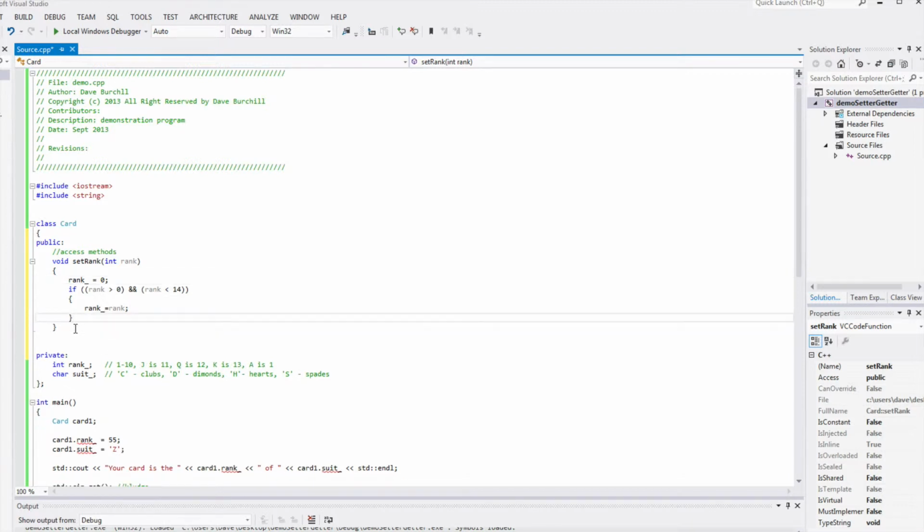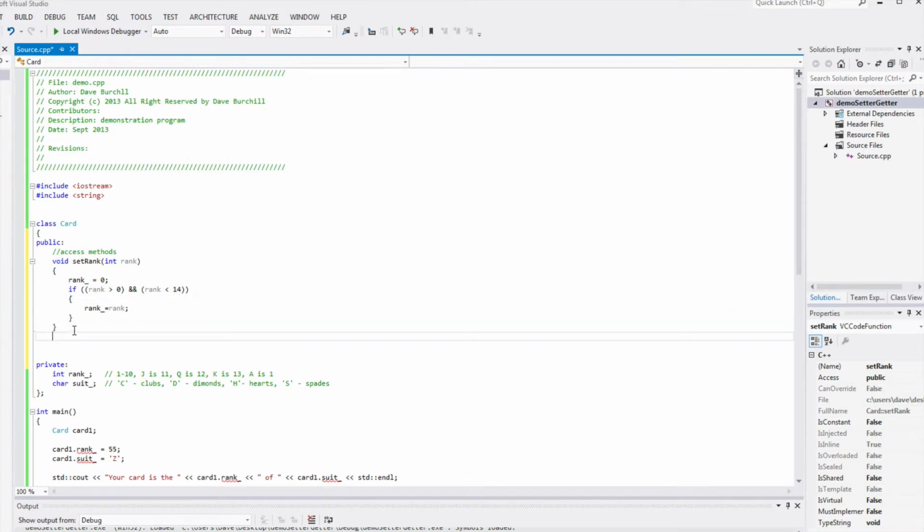That way, I know that someone tried to set it to an invalid number or it's not yet set. So the first thing I'll do is set this to 0, and then if the rank that gets passed in is valid, I'll reset it to the valid rank. Otherwise, it's going to be left just as 0.